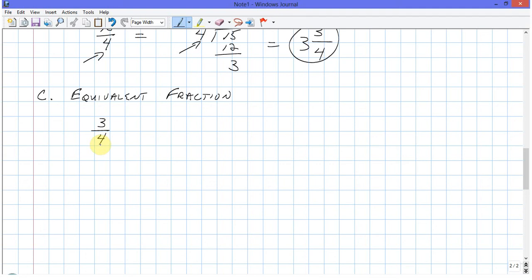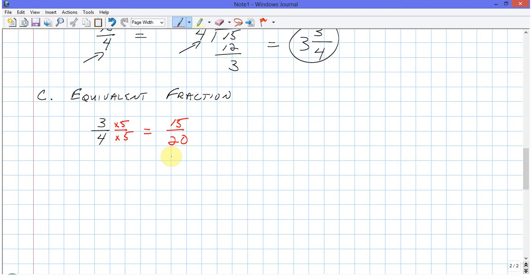All right, so to form an equivalent fraction, what I could do here is if I have the number 3/4, I could change that into an equivalent fraction which has the same value by simply multiplying the numerator and the denominator by the same number. So say for example I multiply the numerator by 5 and the denominator by 5, that's going to give me 15/20. And 3/4 and 15/20 are exactly the same value, but they're written differently. Okay, so that's the concept of equivalent fractions.